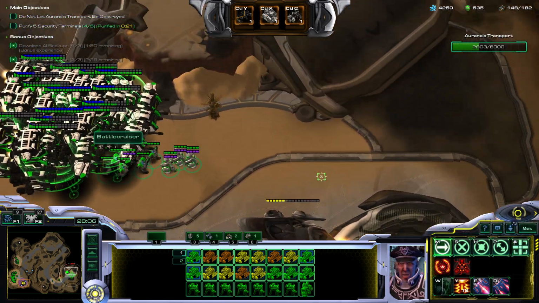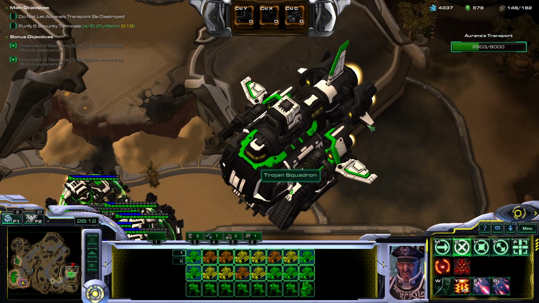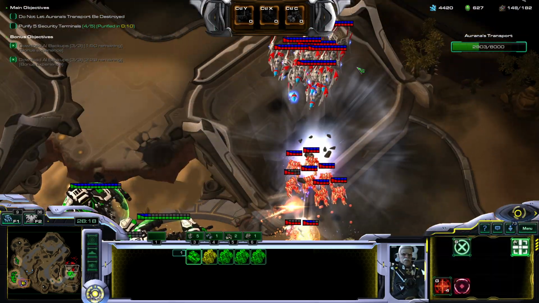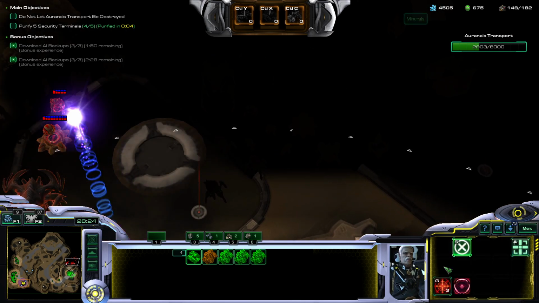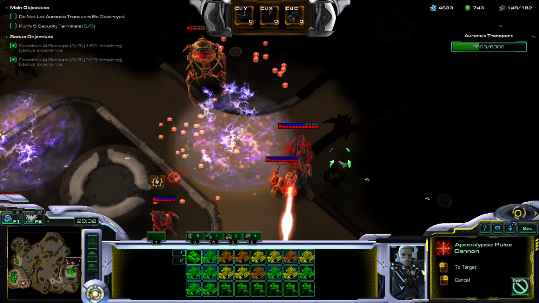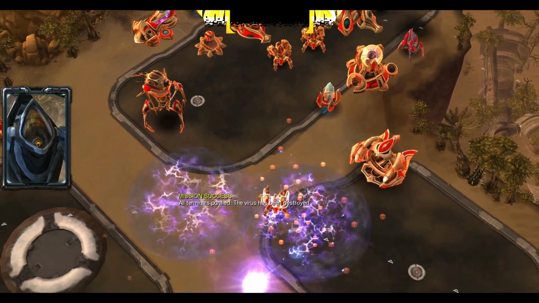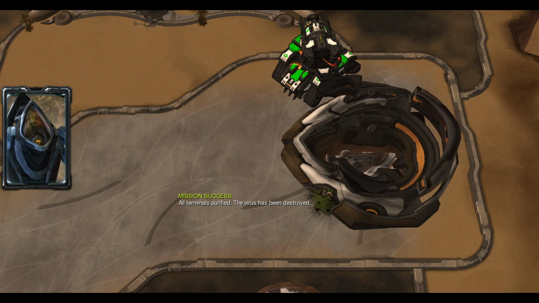Gerard is not the easiest. Have to be careful. Okay, let's get to Luska. Finish this game. Okay, let's get this. Okay, battle cruisers.